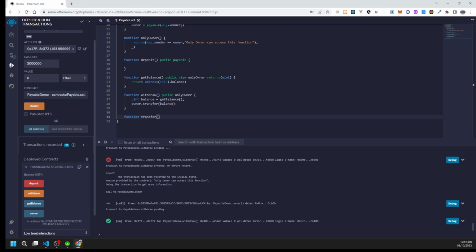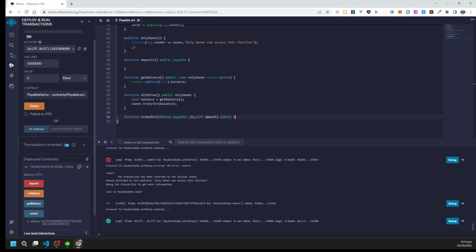Let's see. Create a function transfer and pass an address and make it payable, because we are going to transfer the amount to it, and the amount that we want to transfer.